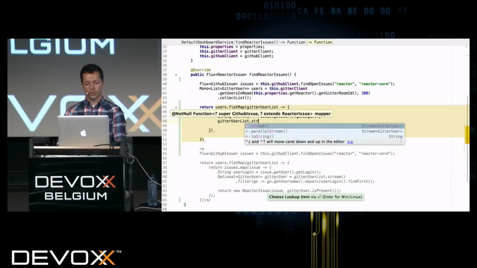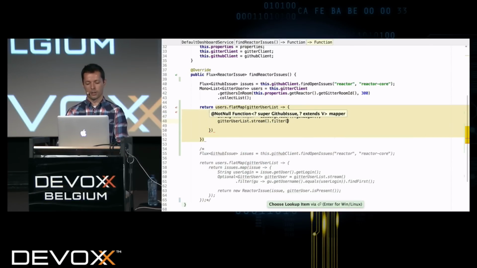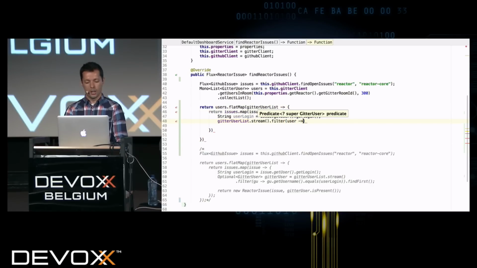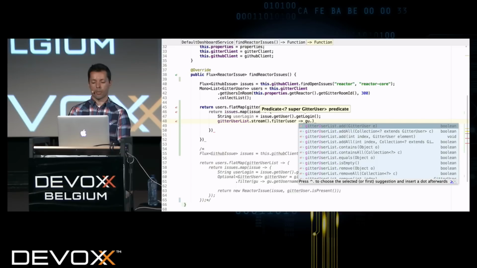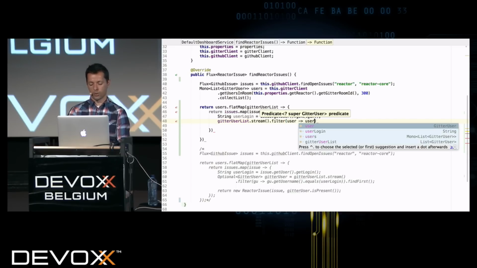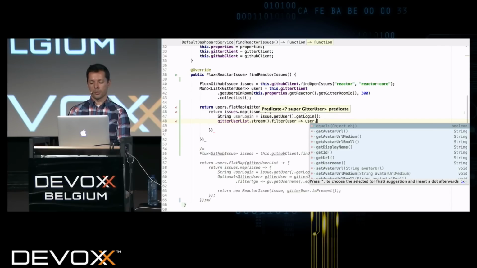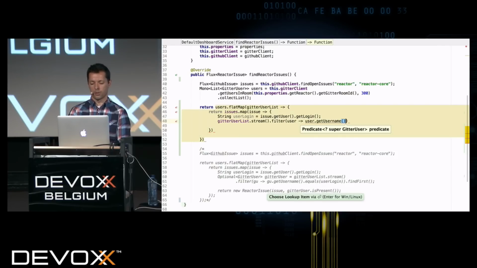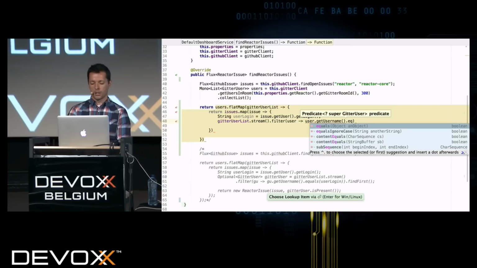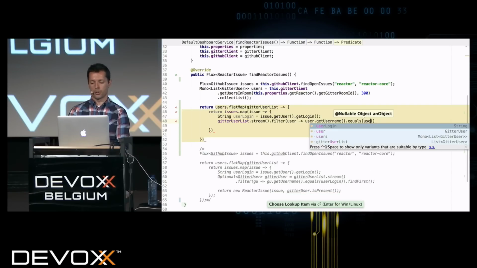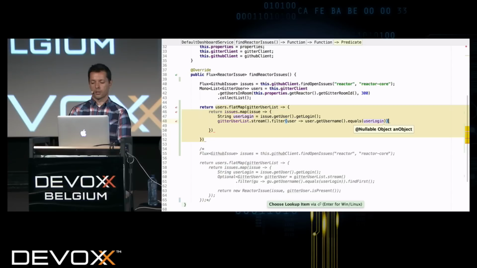We can stream it and filter it to know if the user equals the GitHub user, the name we have. So we're getting the username and seeing if it equals the user login we had previously, and then we'll get just the first.